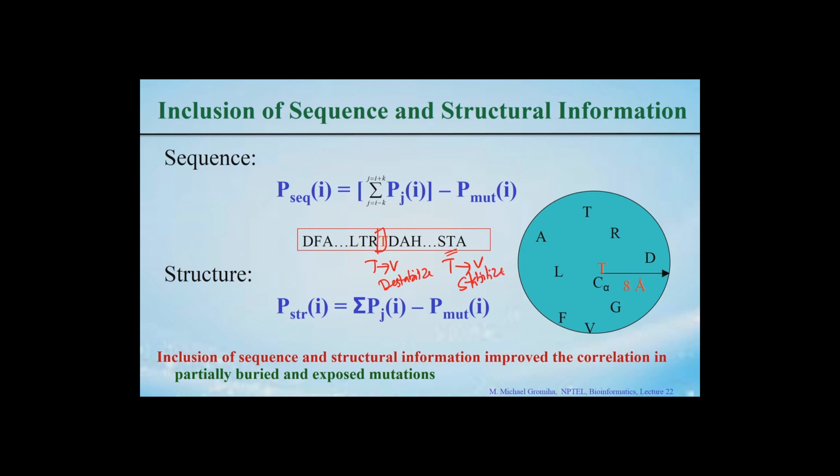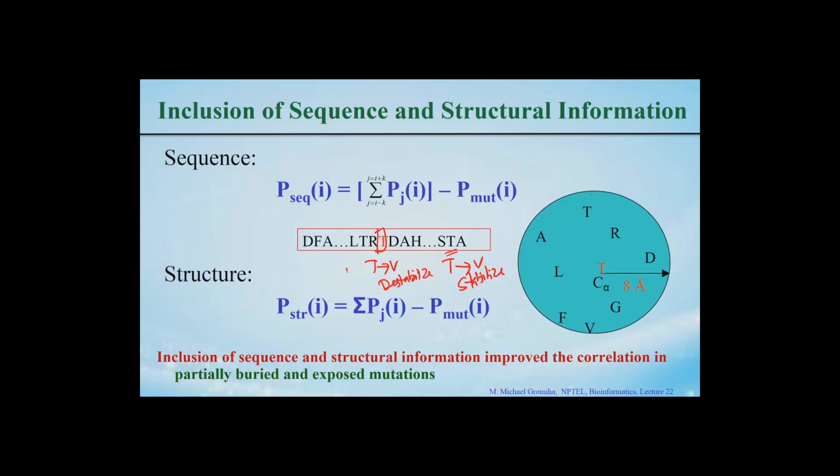In this case, if you take the property values, any property value of valine minus threonine, you get one value, but the value is the same even if you take this position or this position. If this one destabilizes and the second one stabilizes, then it is difficult to account for both cases.